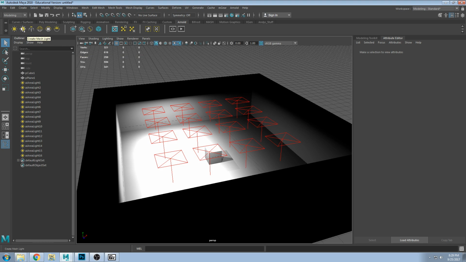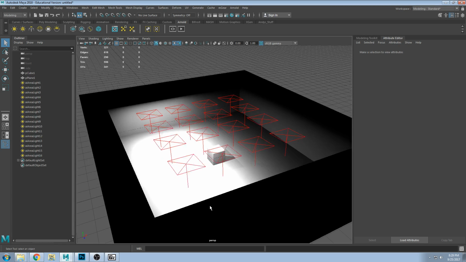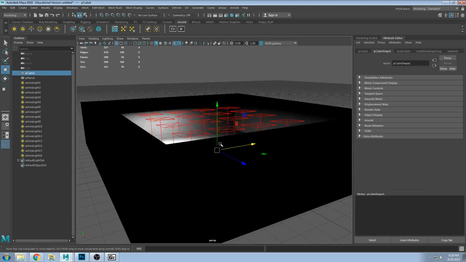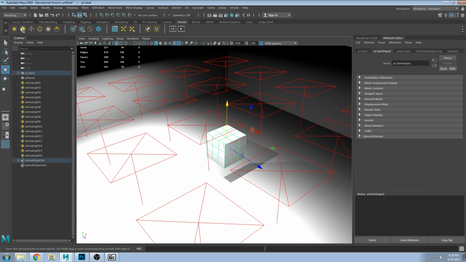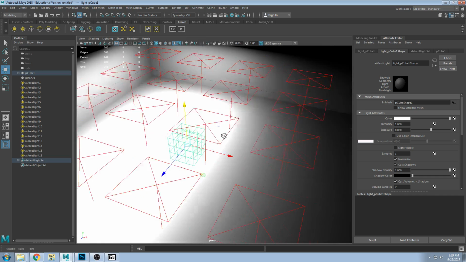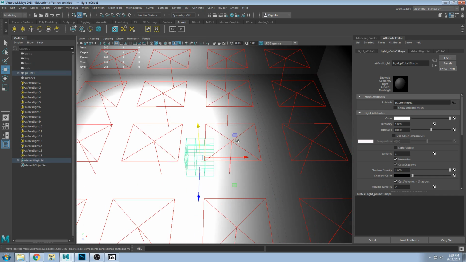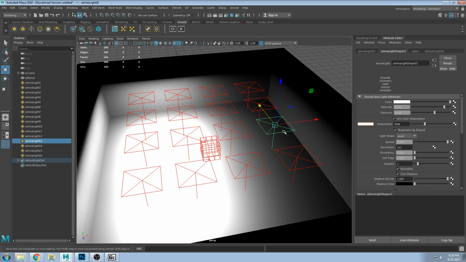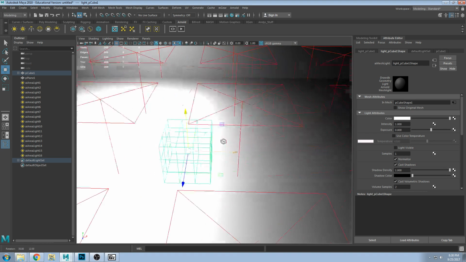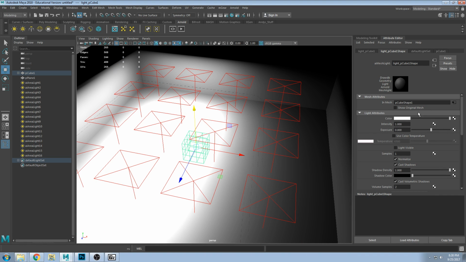The next thing you can do with Arnold light-wise, and some renderers don't support this, is you can make an object light emitting. So if you had an object that didn't fit into these situations of a flat light like this, or a disc or whatever it might be, you can make pretty much any object you like light emitting, which is really great. And it has all the same stuff. It has intensity and exposure, and you can put a color temperature on it.